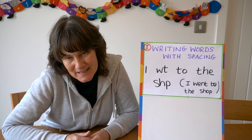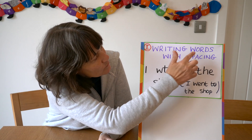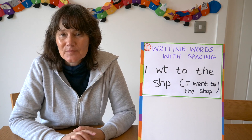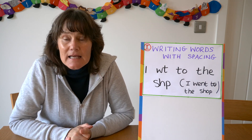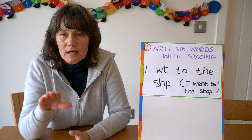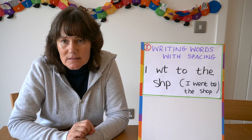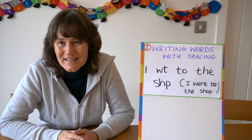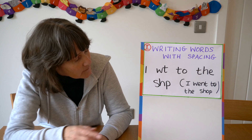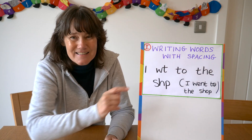I'm sure you've probably guessed what the next stage was going to be — yes, Stage I is writing words with spacing. Children find it quite tricky and there are lots of fun little gadgets you can use. You could have a picture of a hand or a finger, laminate it, and the child puts it between the words as they write. That's why it's quite handy as a reminder — so we've got all those lovely sharp finger spaces.